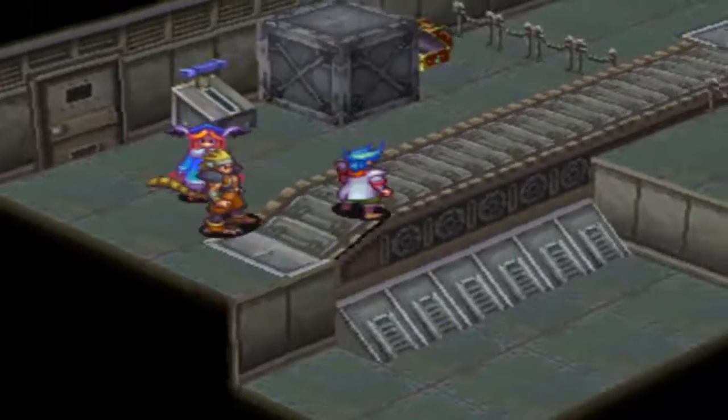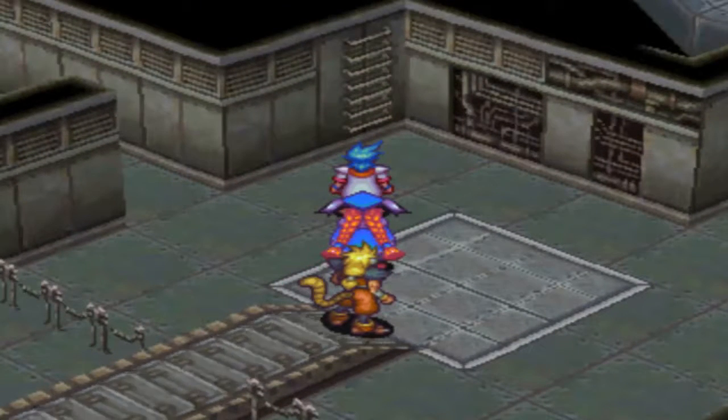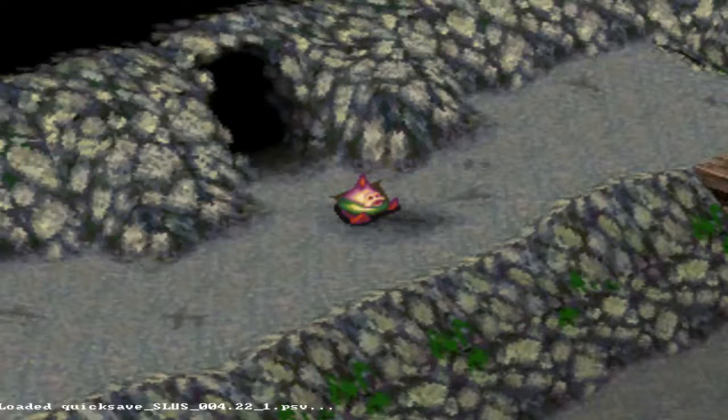Let's see, here we are. We're on the other side of that. And now we're very close to the entrance. And that's where we were. Yay! Okay. Now, here we are, back more or less where we were.